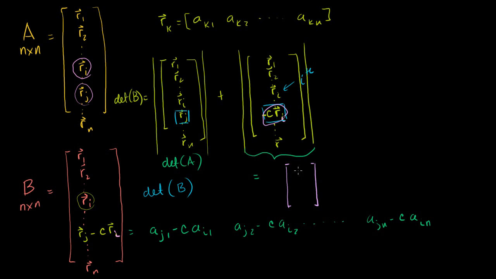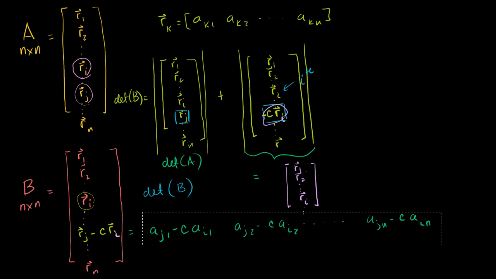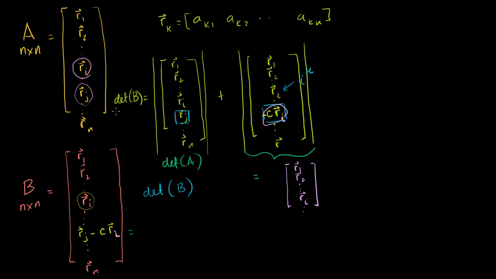Let me do it like this. So you have an R1, R2. You keep going, then you have an Ri. Let me clear this out just so I have some space to work with. There you go. You have that Ri there. And then you have another Ri right there. So the jth row has an Ri there. And then you keep going, and then you have an R sub n. These two are completely equivalent, except this guy has a minus C times the jth row. That's what this was right here. Everything we're doing is in the jth row.